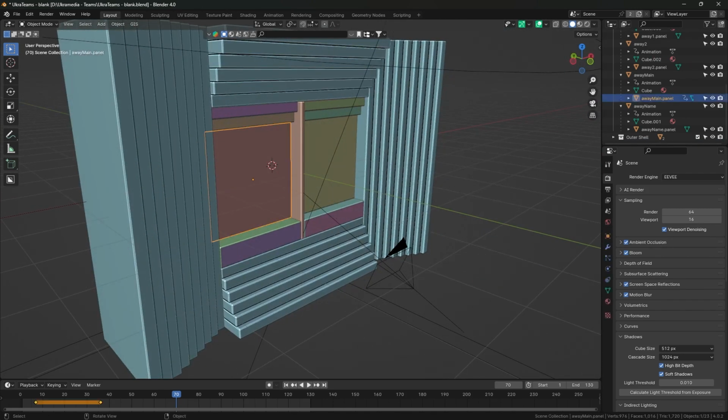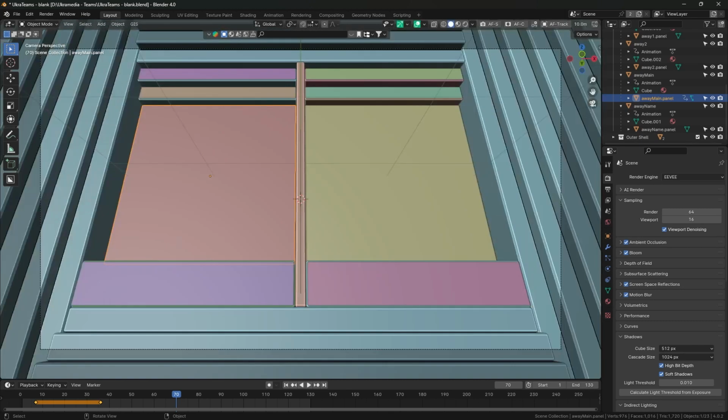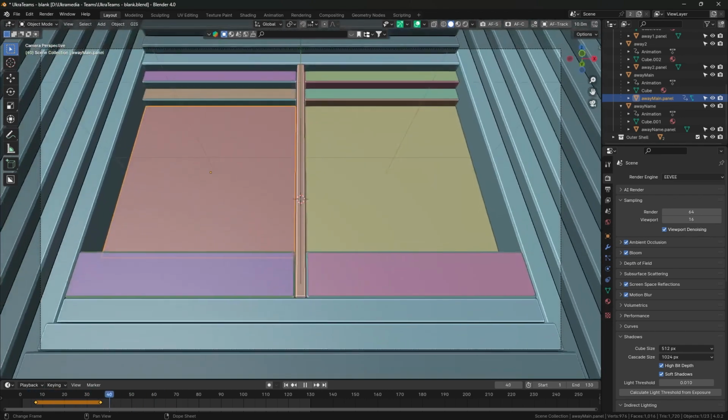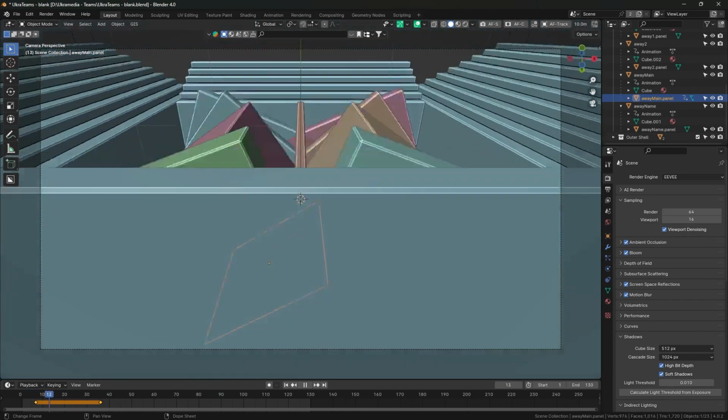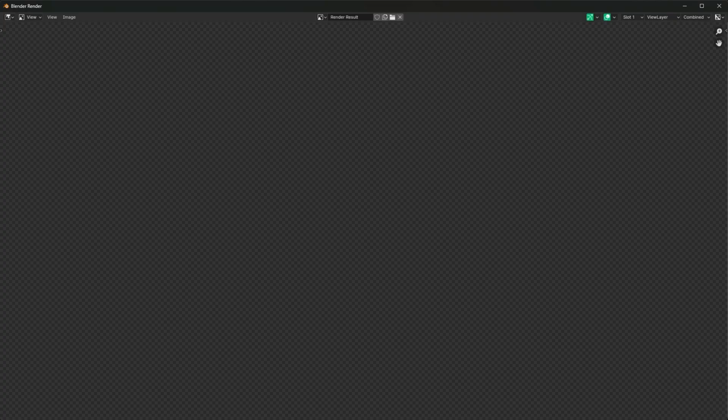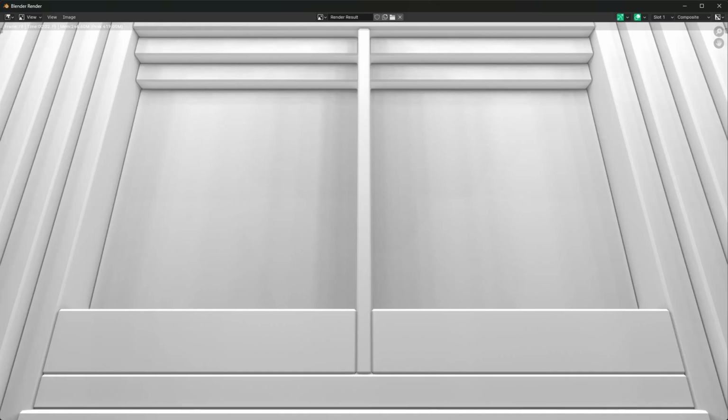So what we're going to do is basically the first thing you have to do is go to a frame where all of this stuff is visible that you want to have as a matte. So like right now, I think I have on both sides, we have all of these that we need matted. You don't have to select them. Just make sure that everything is visible in your scene. Hit F12 to do a quick render of it.